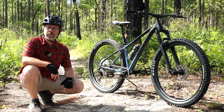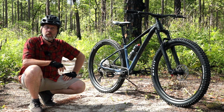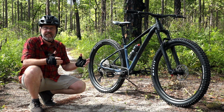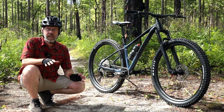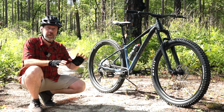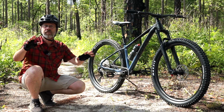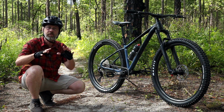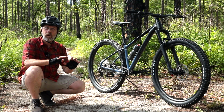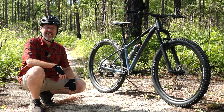Well guys, I gotta say, I'm really impressed with the Giant Fathom 2. This thing is really comfortable. Came out here to one of our local trails, nothing too technical, just to get an idea how it feels. And it is very stable, very comfortable. This has a longer wheelbase than what I'm used to, and you could tell the stability. In fact, I was filming with one hand and steering with the other, and I never felt too twitchy or out of control. It always felt very balanced. The little bit of descent that I had and even the climbing always stayed real balanced, and so it was very comfortable. Man, it's a great bike.